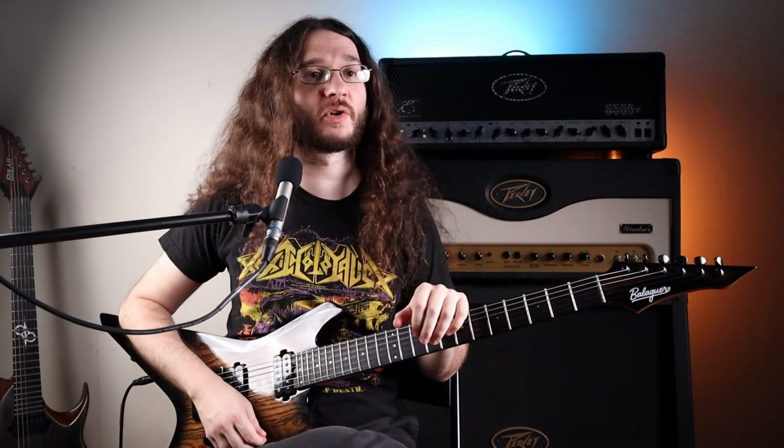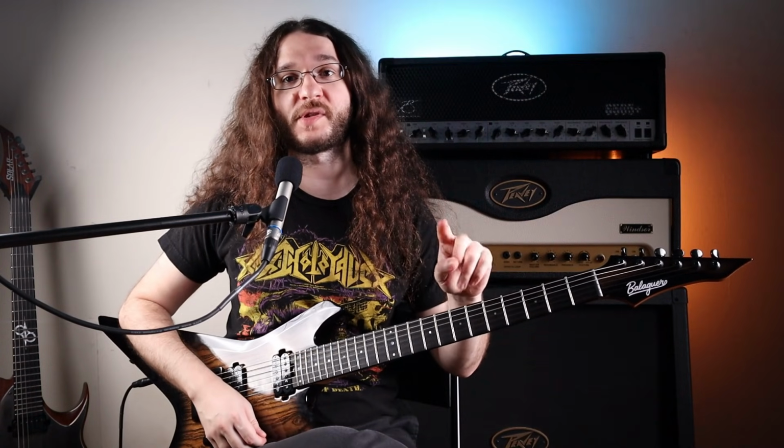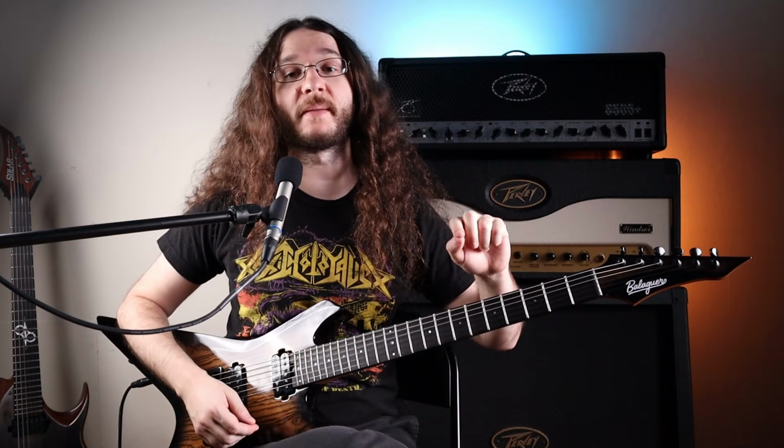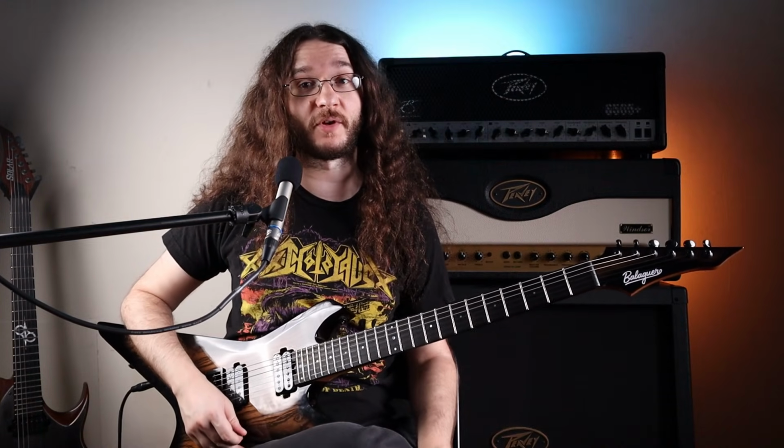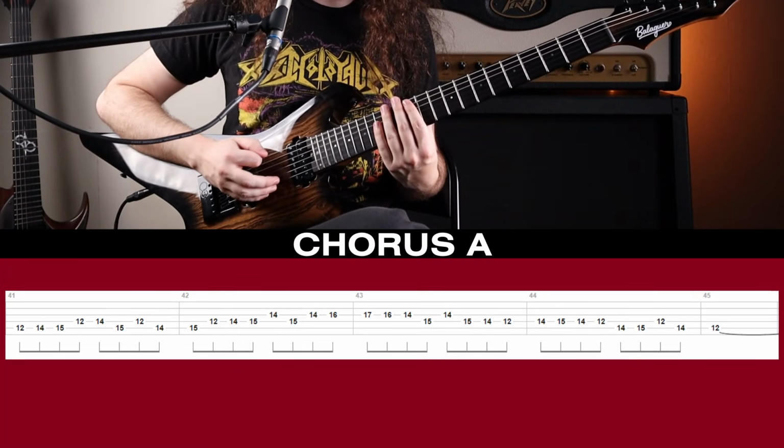For the whole interlude, you're going to want to do the first section 2 times, the second section 1 time, and then back to the first section again 2 more times. After that, we're moving on to the chorus. This is a fun one. We're going to be moving up high for the chorus here.